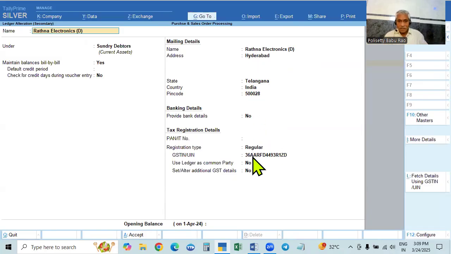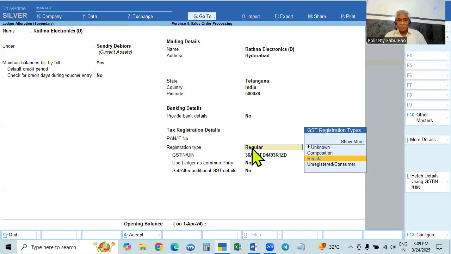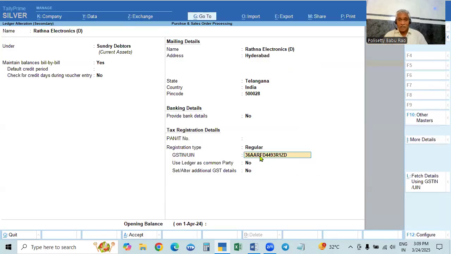Select regular. If it is unregistered, you make it unregistered, with no number. Regular means registered, regular or composition, and there will be a number. When you are creating any party, you give the state, then the PIN code and the GST number.